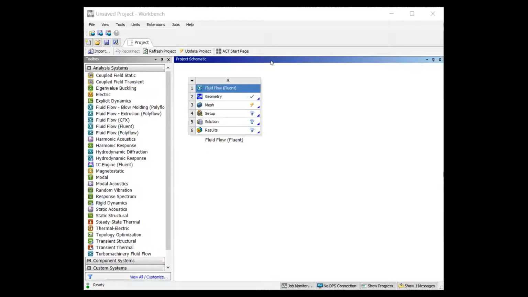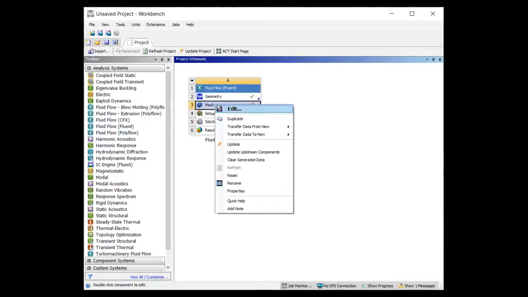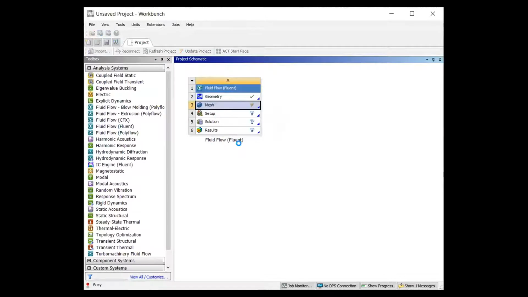Okay, so we're back here after completing the mesh. Before you hit anything else, you have to go to mesh, right click, and hit update here. This will tell ANSYS that my mesh is done, I'm ready to go, and now I'm ready to set it up. So we're going to go to the setup window, and now I'm going to change the screen share again so that you can see what I'm doing. Share screen, please. Then I need to go here.